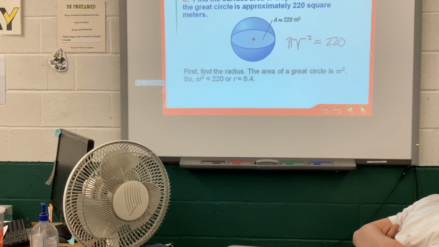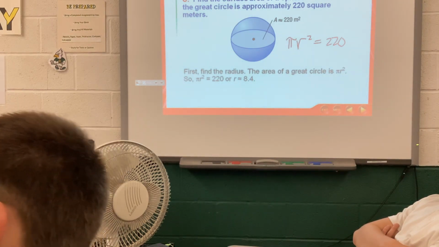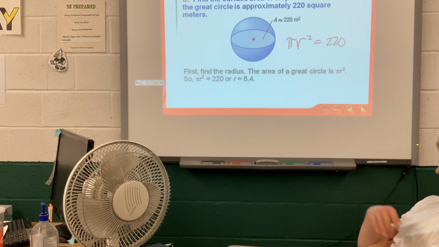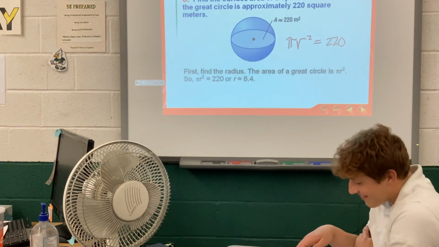Because this is pi r squared right there. So we did it the mathematical way, but if you would have stopped and thought about it, they're telling you that that is the area. Well, the area is this. That's what we want. So when you're doing the surface area of a sphere, you're looking for the area of that great circle. So really all you had to do is take 220 times 4. Does that make sense? Why did you tell us that earlier? Well, because I wanted you to do the math.